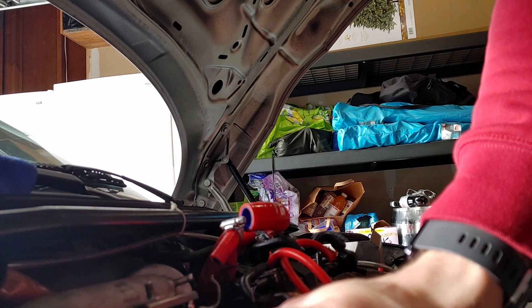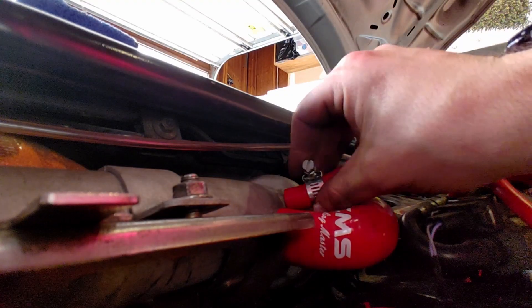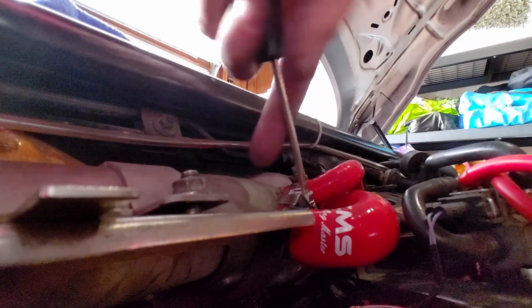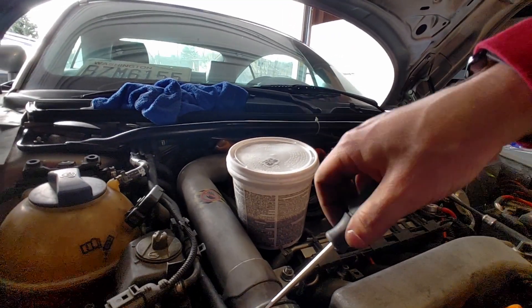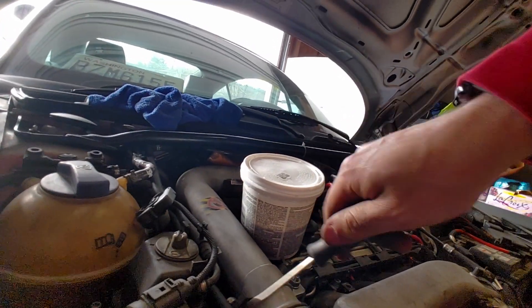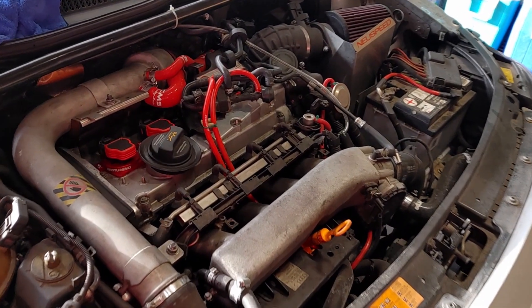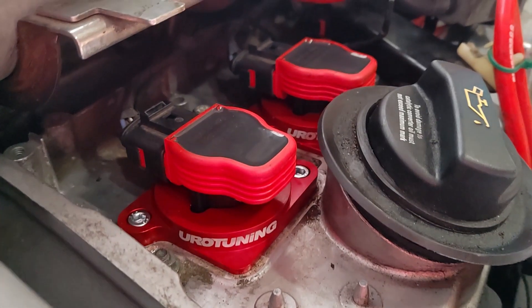Believe it or not, replacing spark plugs actually ties into a lot of really good life lessons. When it comes to the work I do on my cars, I'm self-taught. The first time you do spark plugs and ignition coils is going to be absolutely terrifying — I was borderline petrified — but now that I've done them a handful of times, they're really pretty simple. There's a sense of mystification and gatekeeping when it comes to automotive work. Large tasks that may seem completely daunting at first can be broken down into simple steps that you can tackle one at a time. This is an engineering systems approach, and it's a way to break down a large ask into a bunch of smaller pieces that can actually be handled feasibly. And you can apply it to more in your life than just cars. If something seems too daunting, break it down and do it one step at a time. Learn along the way and you'll be good to go.